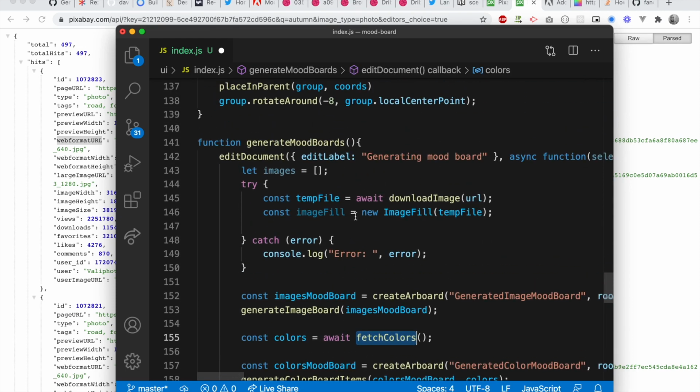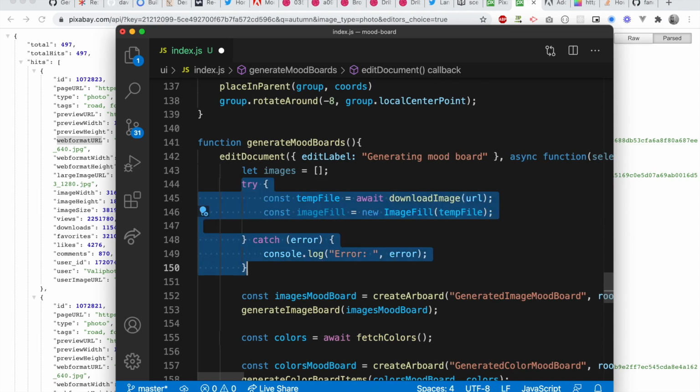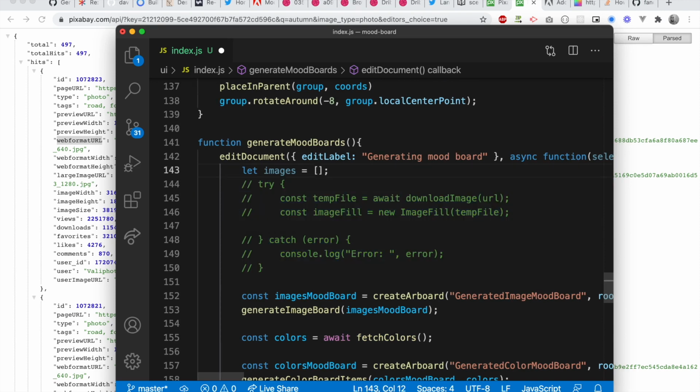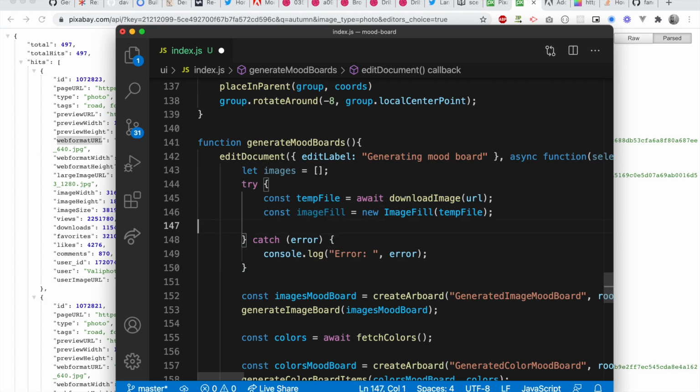Let's fetch images. Here they are. So let's first fetch images and make sure they are coming back before we do this downloading stuff here. Okay, so fetch images.